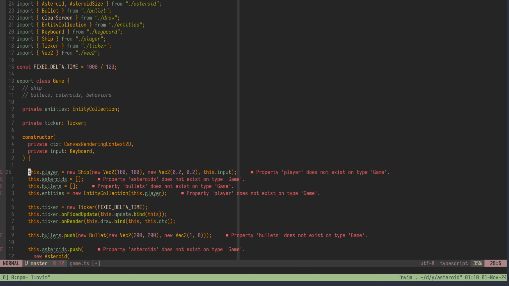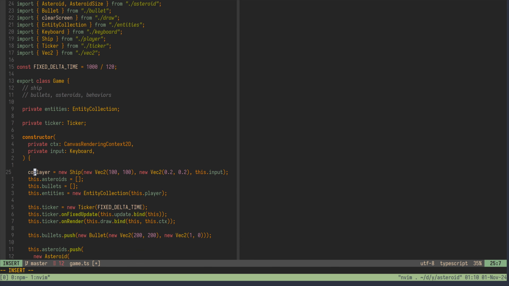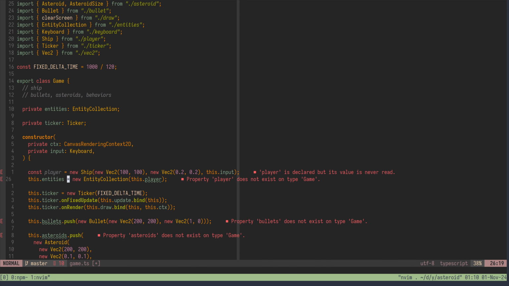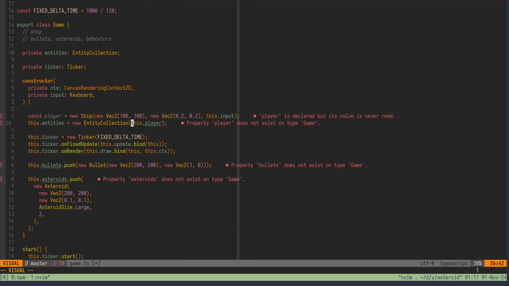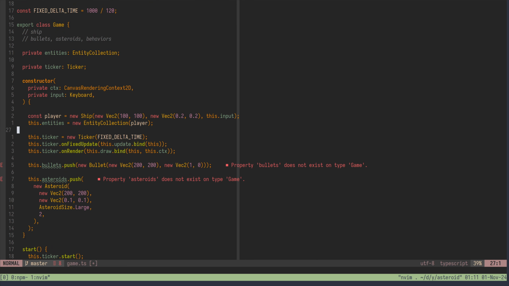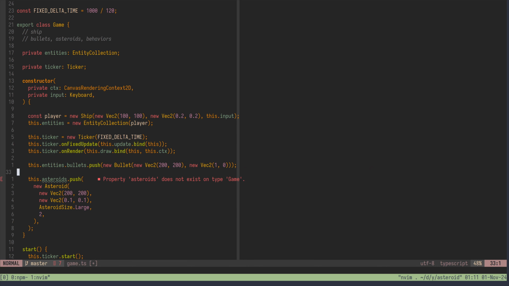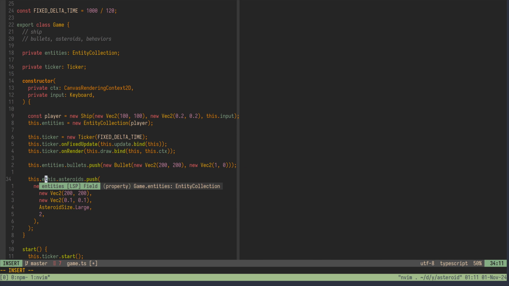It doesn't have to be this anymore because it will be just that. We don't need those, so we don't need this. We can just say player, and yeah, just to replicate this logic we can say entities, this dot entities.